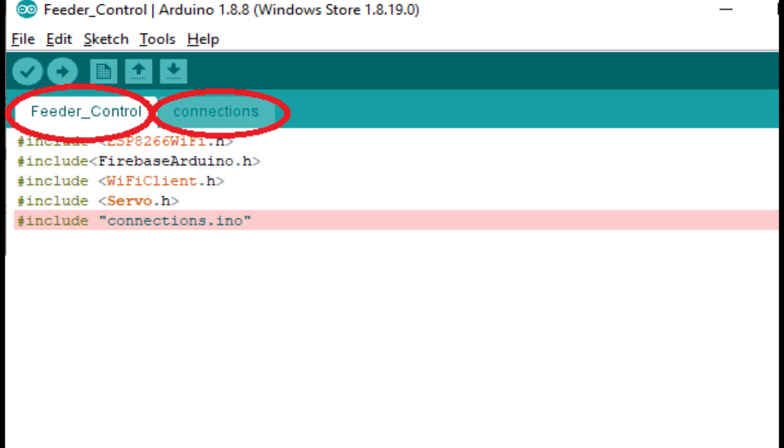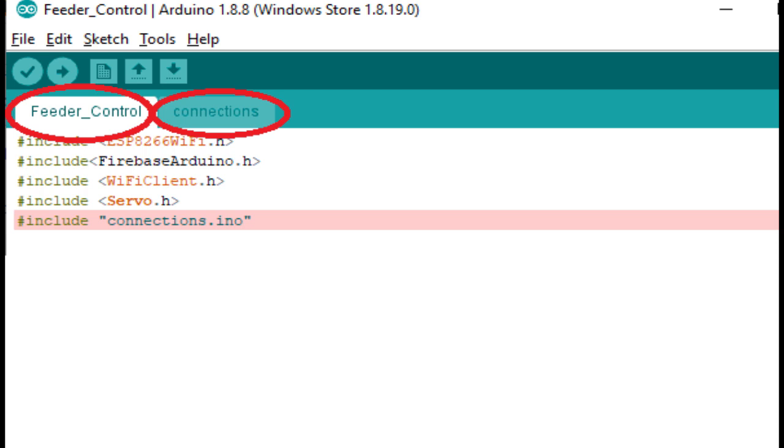Let me repeat it again. Just like in our normal social media, whenever we want to tag somebody, we use # whatever we want to tag. That's how it's done in this program. So we want to tag this file, the LCD file, to our code. We use #. The # means we are tagging this file. Then we are telling the compiler, see this file, we want to make use of it.